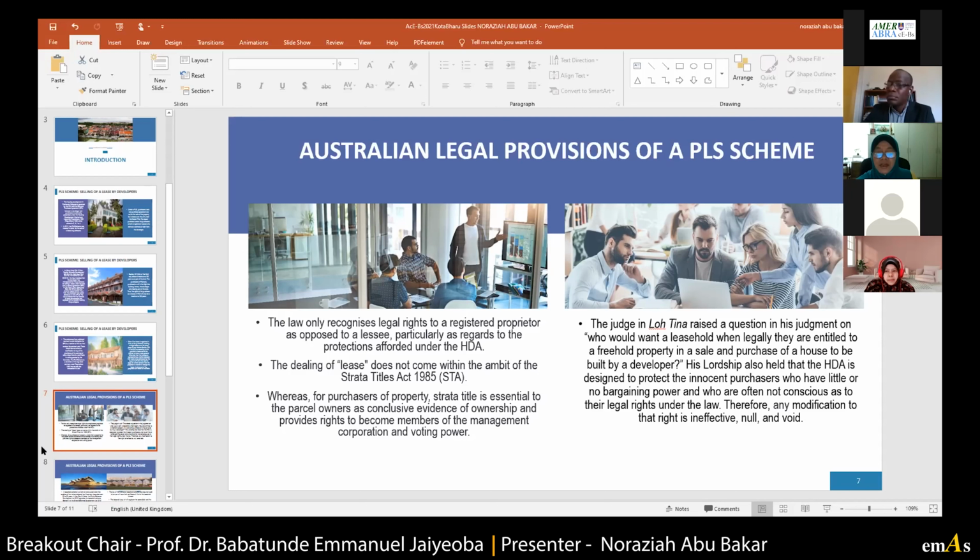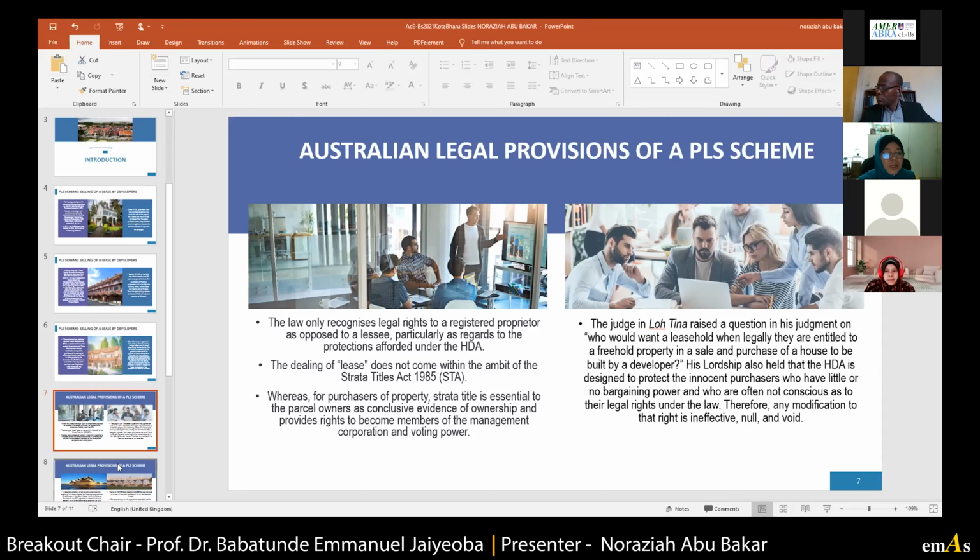If it is a creation of lease over the whole building, say for example, 1,000 units of houses, all this building will expire. I mean, the leasehold tenure will expire at the same time. Your property will depreciate in value, because towards the end, the ownership of the land will go back to the registered proprietor. It could be the developer, or the proprietor who owned the land, not these purchasers. And they know this fact quite well from day one, because it is already provided in the law.